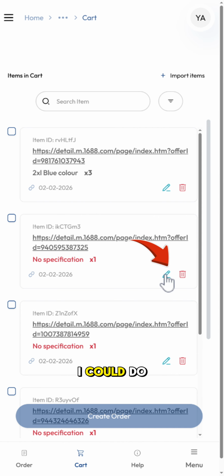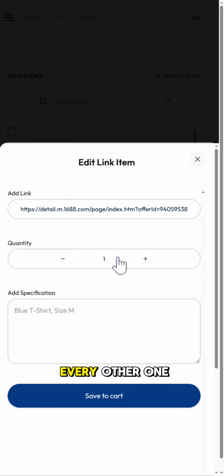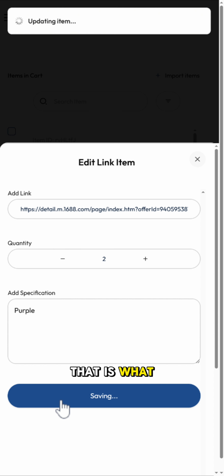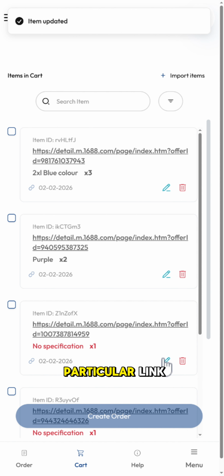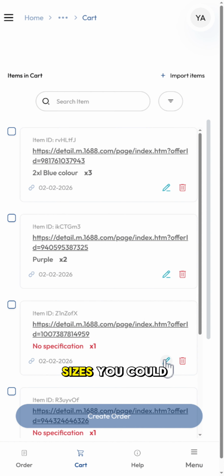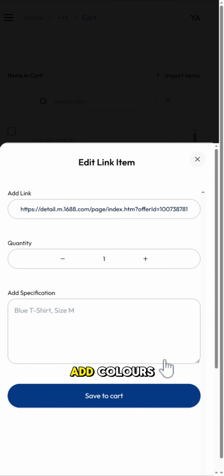Right. So I could do the same for every other one here and just put purple. So you add the specification that is what you want to buy in this particular link. You could add sizes, you could add colors, you could add weight or even height, depending on what you want.